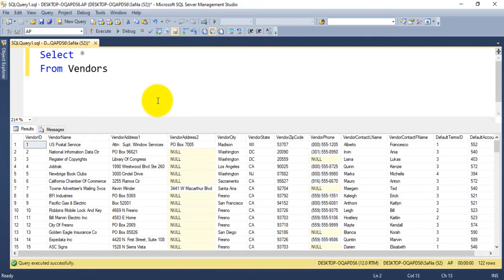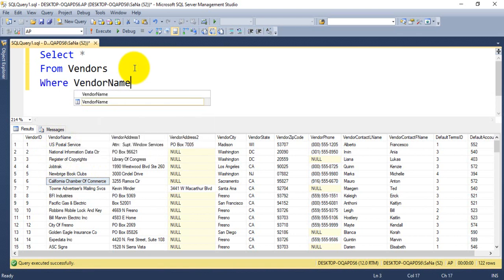First let us see how we can retrieve data from the vendors table using vendor name. I would like to retrieve all data for vendors whose name starts with C. So where name like C, and then this percentage symbol.